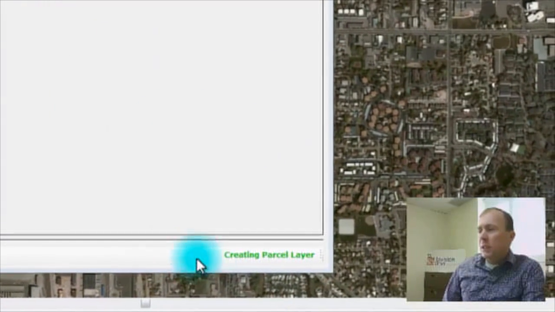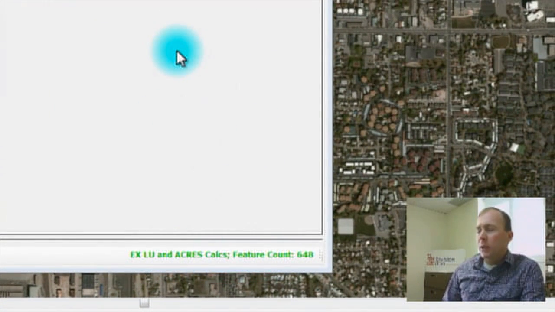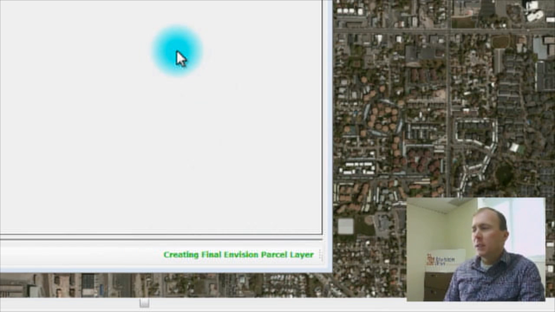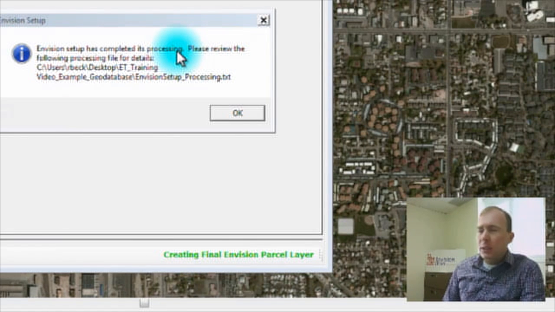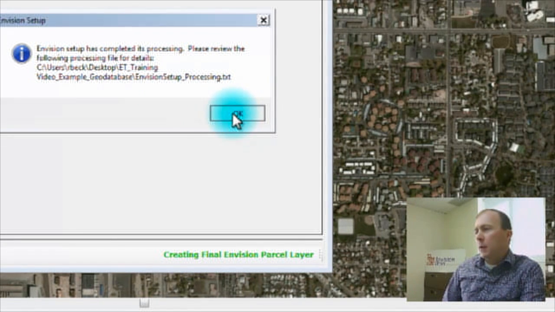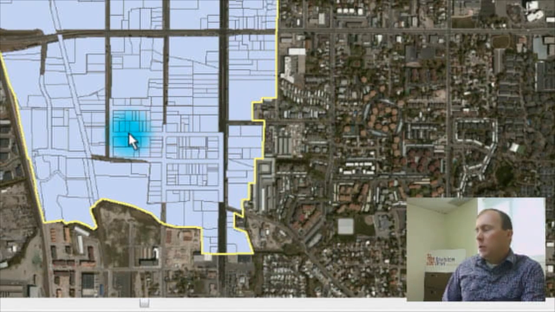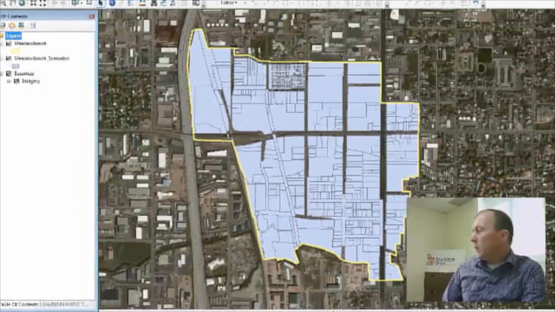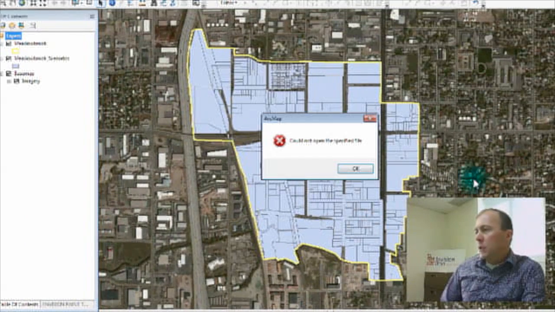And you can see the green wording going by here that it's working and creating the layers it needs to. And it'll also give us a warning that says it's completed its processing and we can review the following file here. So at that point, I'm going to go check and see if it made my geodatabase.